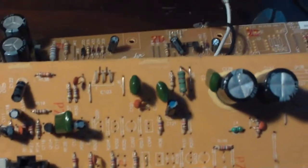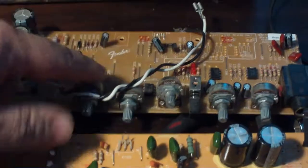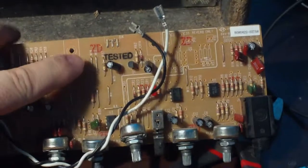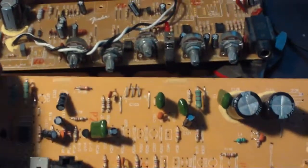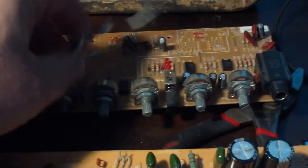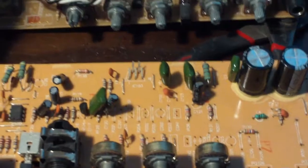Just a quick note too, I said these things were ubiquitous. I've got two other boards here out of a couple other little practice amps. This one's out of a Fender Frontman 15, I think 15G, and this one is out of a little practice amp by Drive. Funny thing is, I told you when I take these things out, I end up cannibalizing them for parts, because I get this kind of stuff. I'll get them in trades or just find them for $5 at like a garage sale or something.